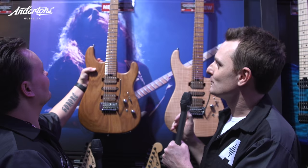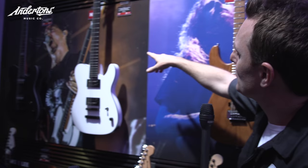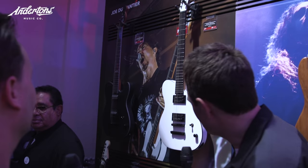I do like that guitar. That's one of those guitars where I go, I know they're really expensive, but it is worth it. Definitely. Warren DeMartini, I don't think any of this is new. These are all the crazy finishes from last year. Joe Duplantier, I don't know if that's how you pronounce his name. Jakey Lee, that was last year as well, maybe even the year before.